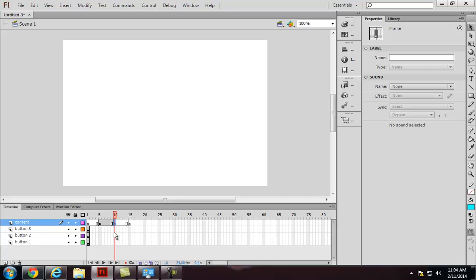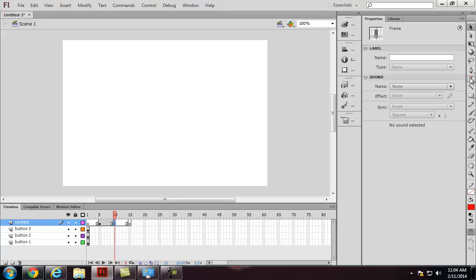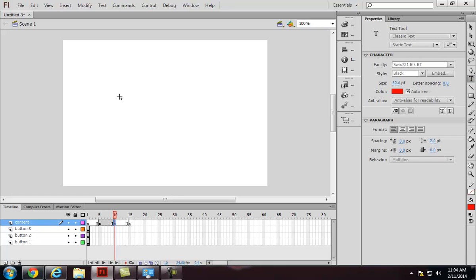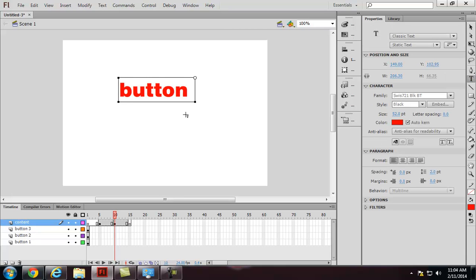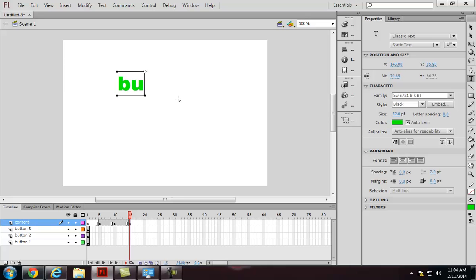And now I'm going to go to frame 10 and change the color to red, because that's what I want, the red content, to show up. So for this one, I'll write button 2 content. And now we're going to go to frame 15 of the content layer and add green content. Sorry, button 3 content.